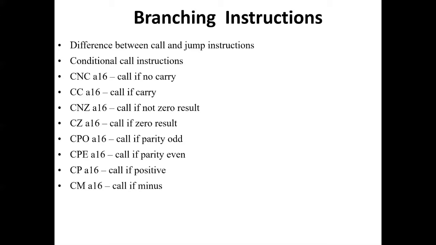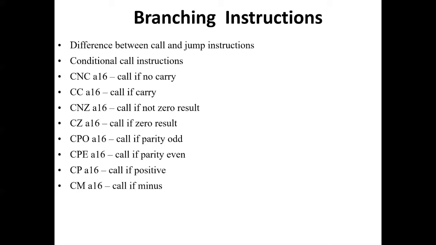By the time the 8085 fetches the call instruction, the PC would have been incremented by 3 and will be pointing to the next instruction after call. In other words, PC will have the return address by the time the call instruction is fetched. In order to facilitate such a return, the call instruction will first of all store the return address on top of the stack. Only then the branch to the subroutine takes place. So this is the difference between the jump and the call instruction.